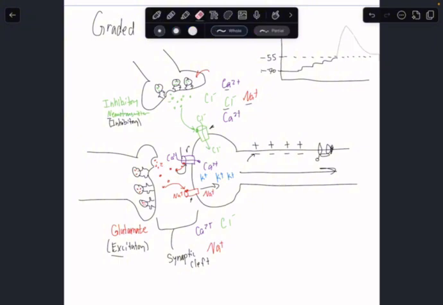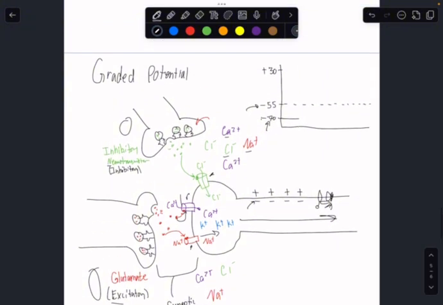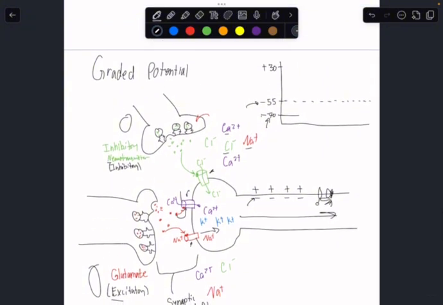So these graded potentials help us to get to that threshold to send off that action potential. We have the inhibitory input that can make it harder to send the signal, or we have the excitatory input, which is going to make it easier to send because it's making the inside of the cell more positive, allowing these voltage-gated channels, which open up at the negative 55 threshold. So it's becoming more positive from the standard equilibrium of negative 70, just based on the potassium gradient. But this is more dealing with graded potential and how it compares with the action potential.